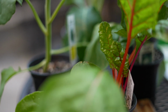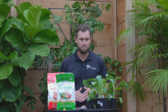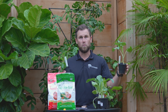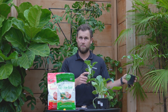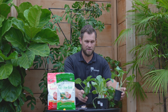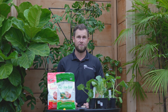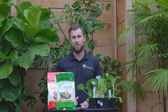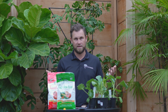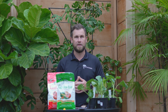Now, we also start those in containers for you at our production farm. And so like this here is a kale, we've got a broccoli. So we started these back then in the early to middle part of August by seed. And so we already have starter plants that you can just come in, plant in your garden right now, and you've got a really nice head start, and you didn't have to fret and deal with all the heat and dry in the middle of August when everybody's typically, like I said, busy, you know, getting kids back to school or taking vacations, stuff like that.